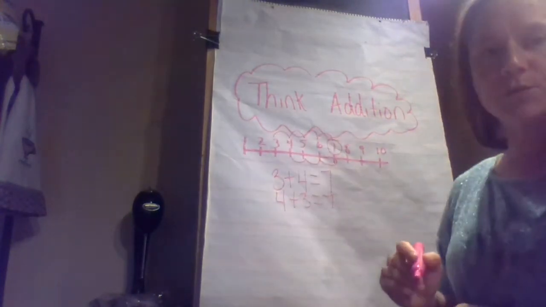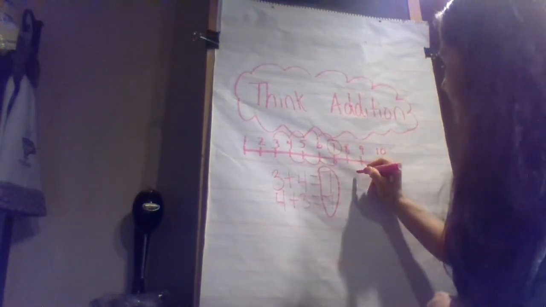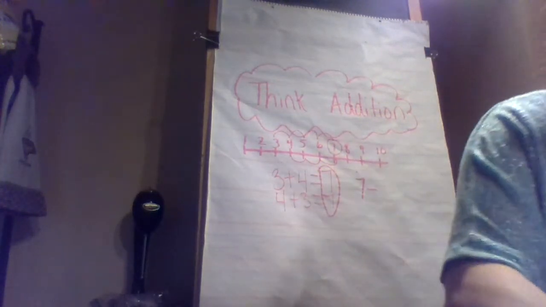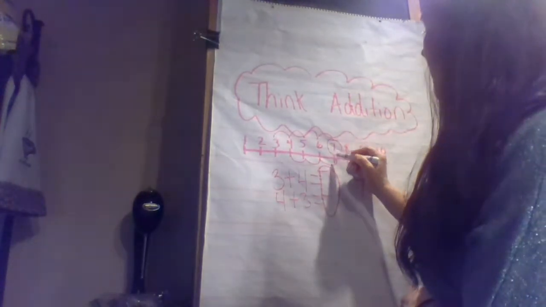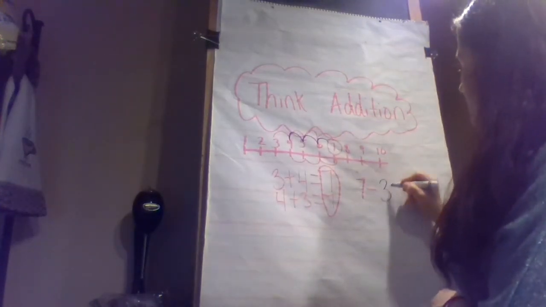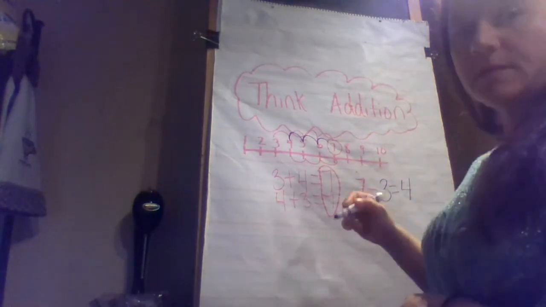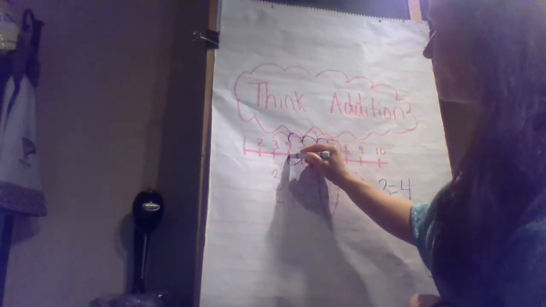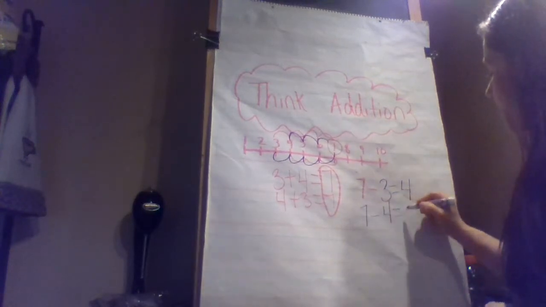Well, the same thing works with subtraction, boys and girls. You're always going to start with your larger number, and I'm going to start with 7, and I'm going to go back, and I'm going to use a different marker, so hopefully you can see the different marker in here. I'm going to go 7, and I'm going to go back 3. Okay, so 1, 2, 3. So 7 take away 3 equals 4. Now I'm going to go 7 take away 4. So 7, 1, 2, 3, 4. So 7 take away 4 equals 3.